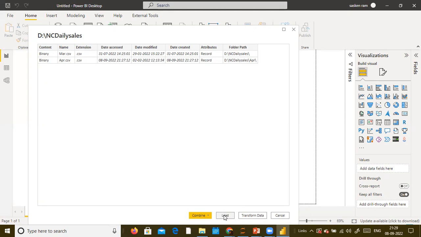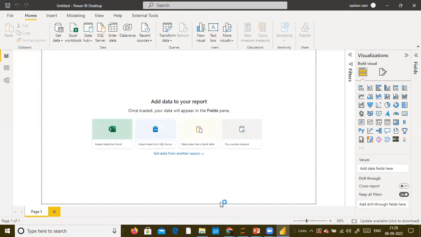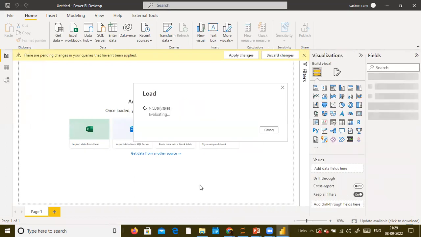Let's say the data are available in your case in more than one folder. I have something called NC, North Carolina daily sales, as a separate folder, and South Carolina daily sales as a separate folder. In that case, I just click on load, because in that folder also I need to specify it and then I need to append everything, right? So I don't want to combine here. Better, I want to load it and then go to transform data, the Power Query editor.